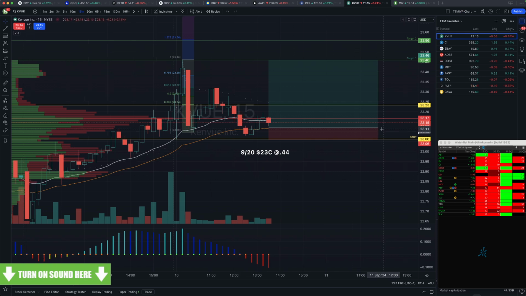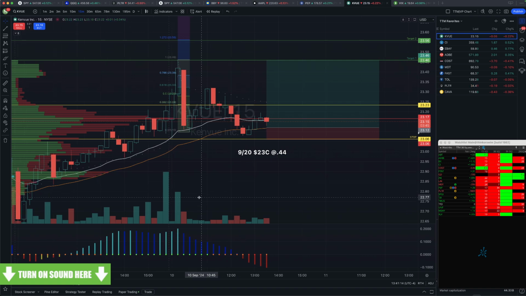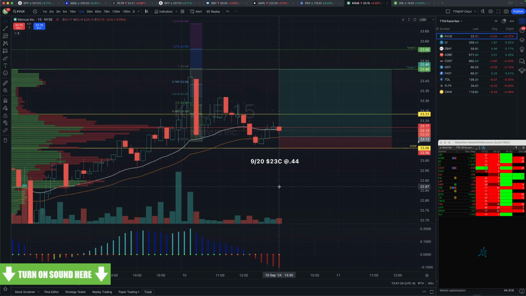There's my plan. So if my alert goes off down here, right, my alert would pop up here in my alerts. It would go off. I'd say, oh, I have an alert on KVUE. I'd pop over to KVUE. I'd see, okay, I have a 5.6 to 1 risk reward with a stop level and a target level, and I already know what contracts I would like to buy. Okay?